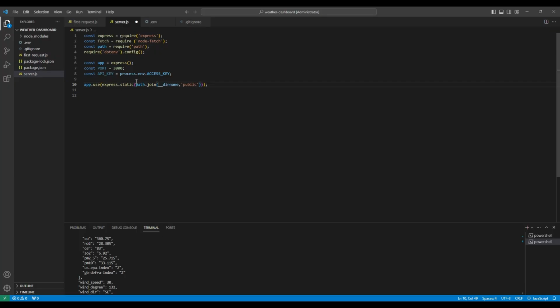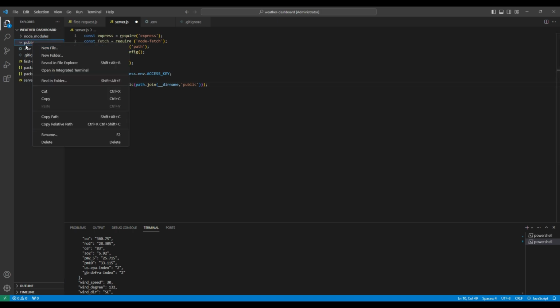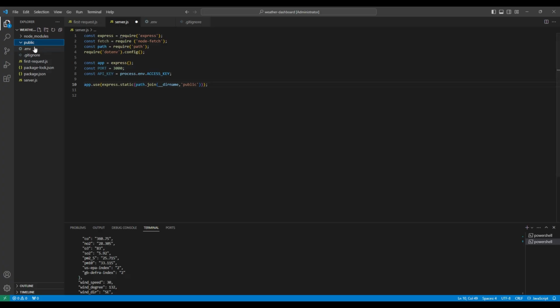As you can see, we are going to do it in a directory of public. So here we want to create a new folder and call it public. And in here we will be adding our index.html file and our app.js file. But for now, we're going to continue doing the backend work.